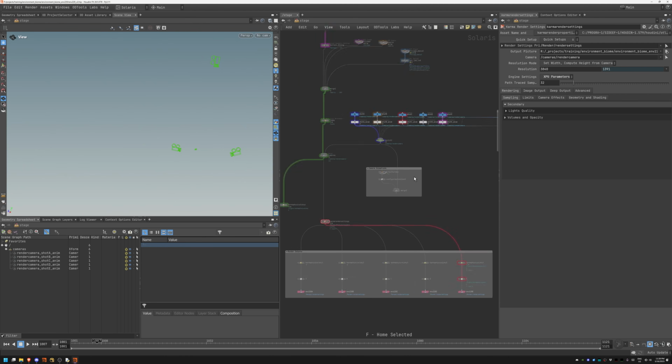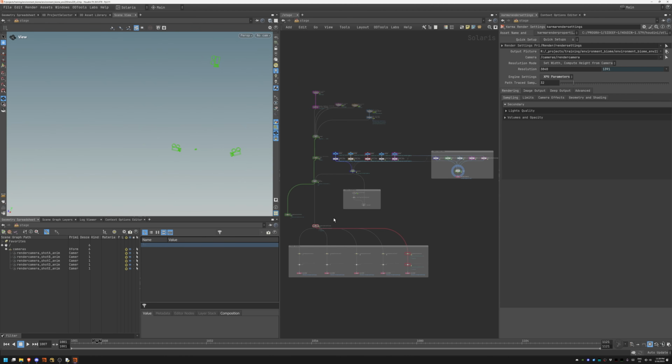And now I would say that is the setup for this. And we can now hop into Nuke, which is quite interesting. And I can show you all the compositing tricks.